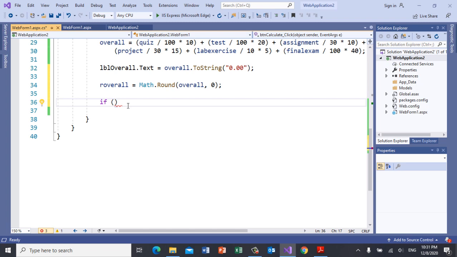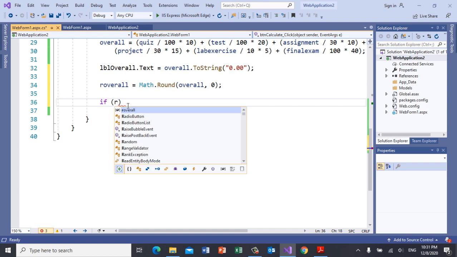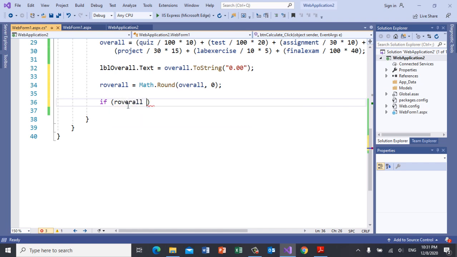So here we have R overall larger and equals to 80. This is actually the condition here, because we assume that above 80 and we will not enter more than 100, so we will just use this larger equal.